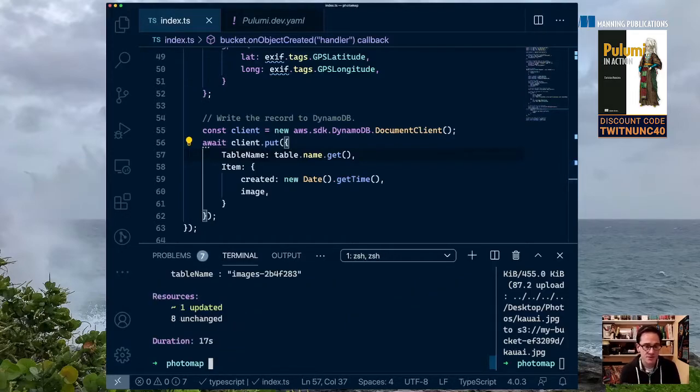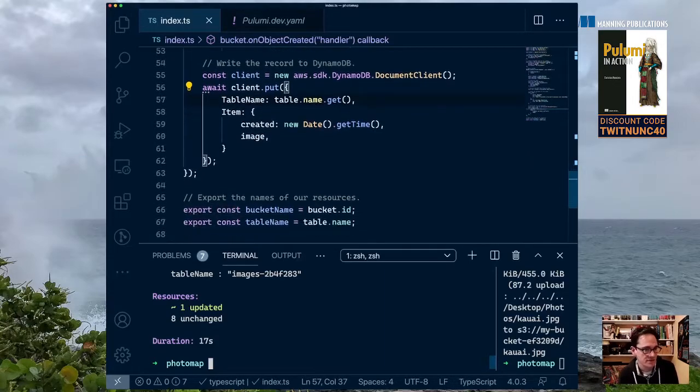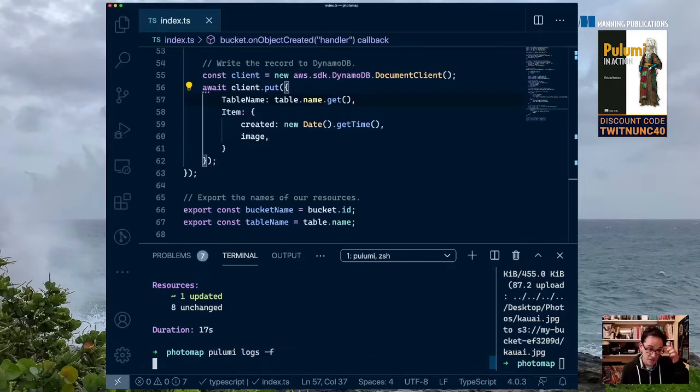And to be honest, this was really the bulk of the work. Everything else from here on out is pretty straightforward and simple, but I'll leave that to you to decide, I suppose. But this was the meaty part of the demonstration, I think. Cool, so that happened. That seems to have worked. So I am feeling like what we can do is let's do some logs again. So let's tail the logs once more.